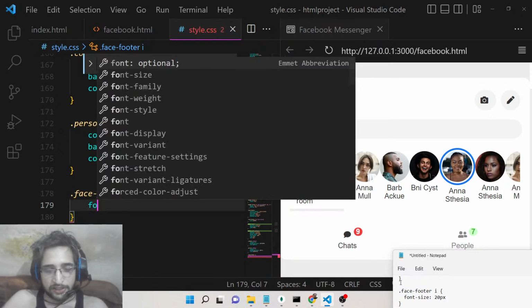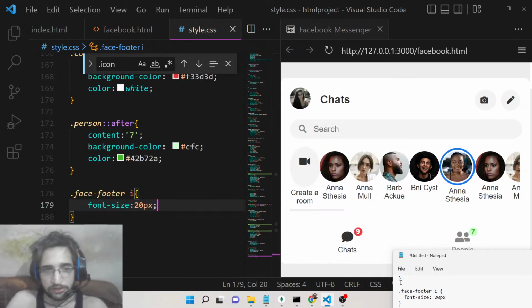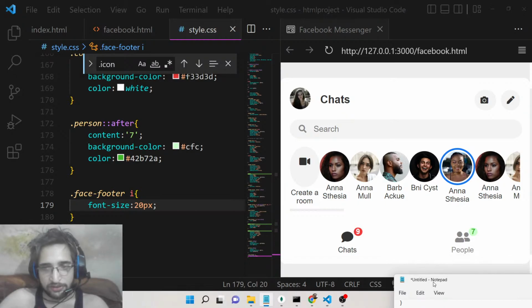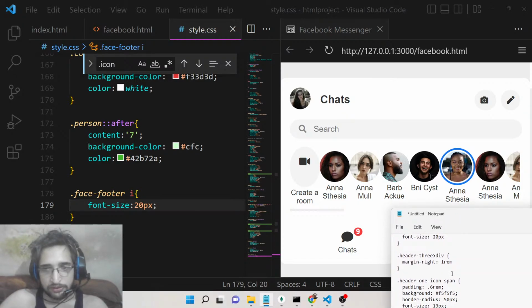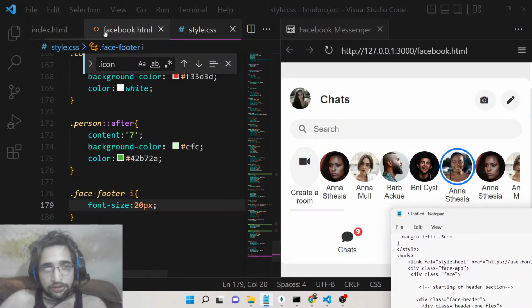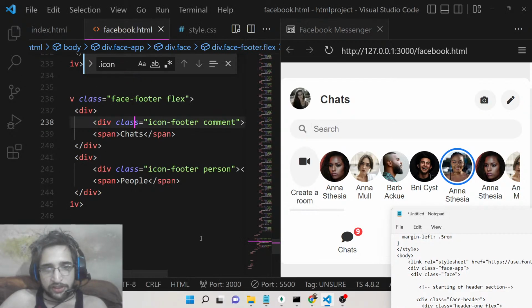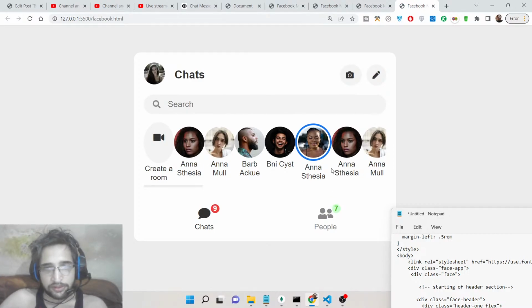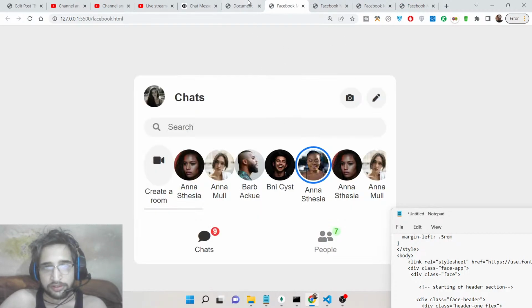So for styling it, we will just change the font size to be 20 pixel. So it will change the font size, you can now see. So now you can see, guys, this is the footer section which is completed here. You can now see how it is looking pretty good here.